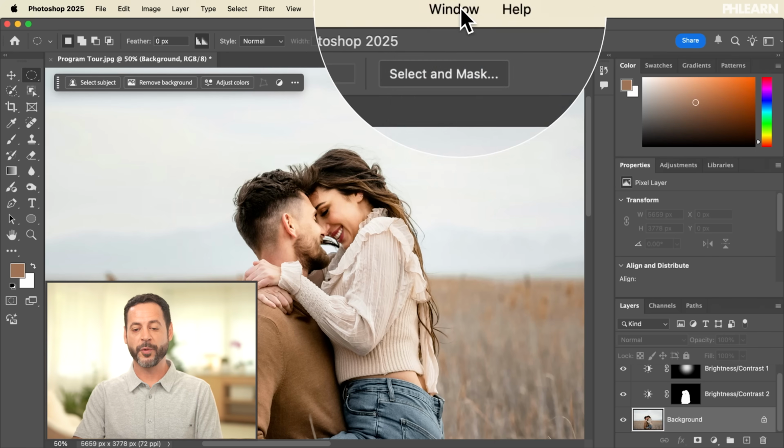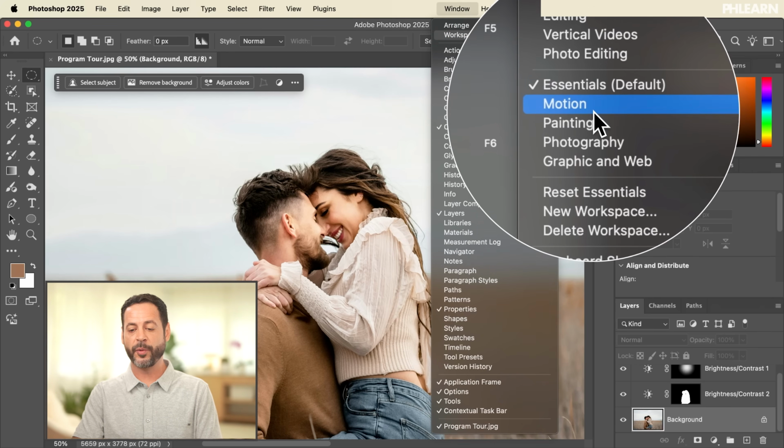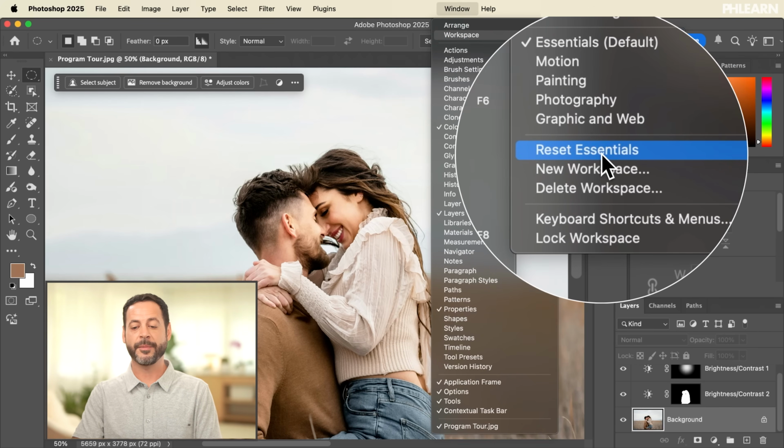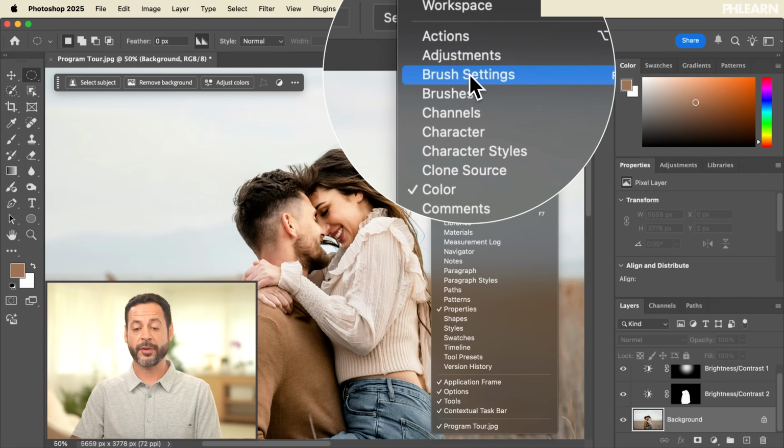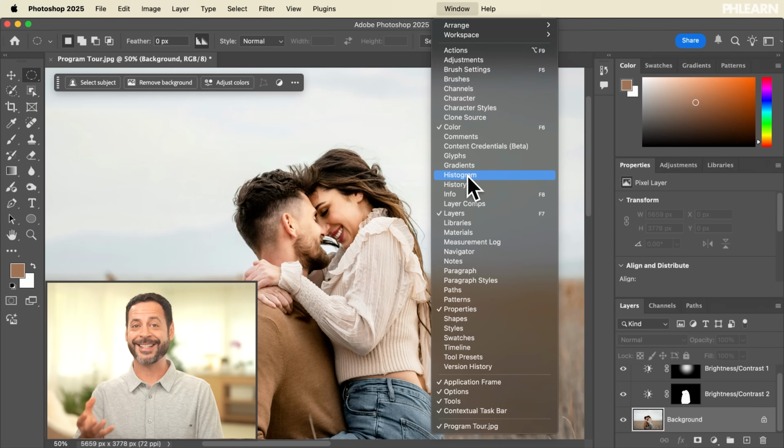So now let's go ahead and talk about all of the modules on the right-hand side, and we're gonna customize this to fit our needs. But don't forget, if at any time you need to, you can go up here to Window, you can go down to your workspaces, you can use any of these default workspaces, and you can reset them if you want to get them back to the original point. And of course, you can click on any one of these different windows and it'll make it appear, and then you can nest it how you want.